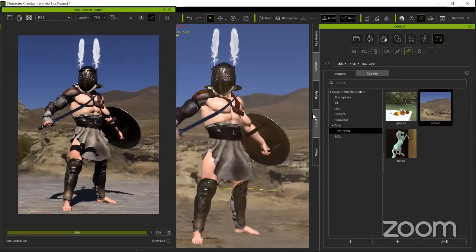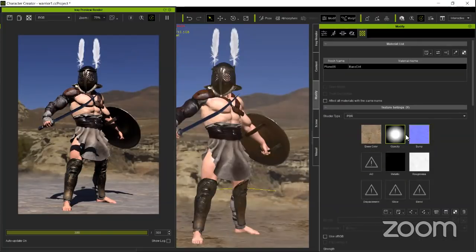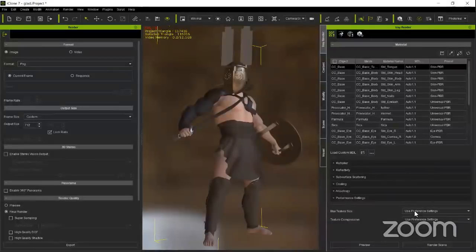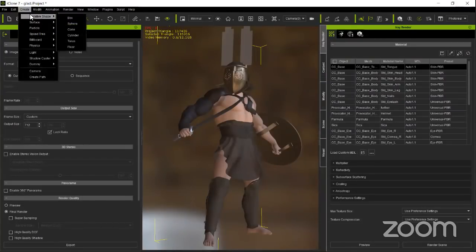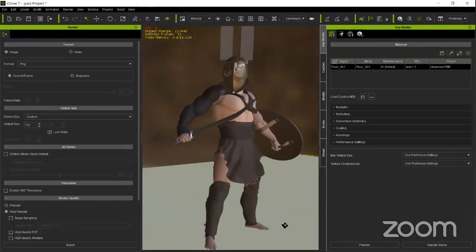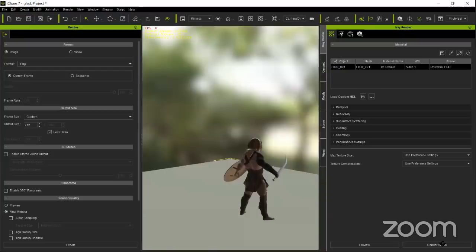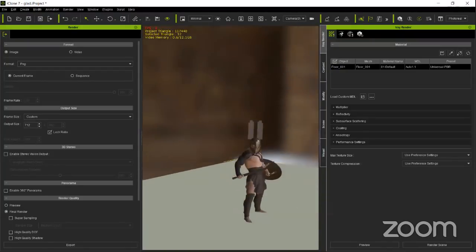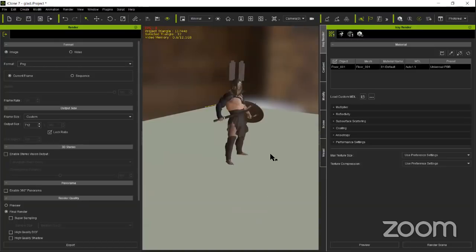And what I did here is a very simple cheat. Notice that this is simply a plane that I took from iClone. So let's go back to iClone over here. All I did was create a primitive, and I just did floor. And this is just a simple square, and this is what I'm using for ground.